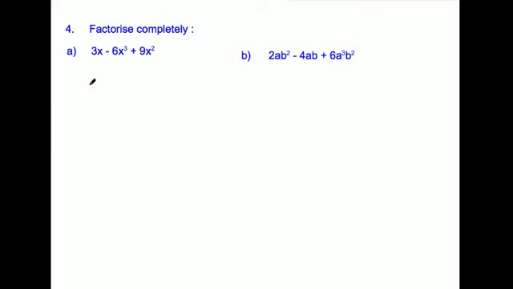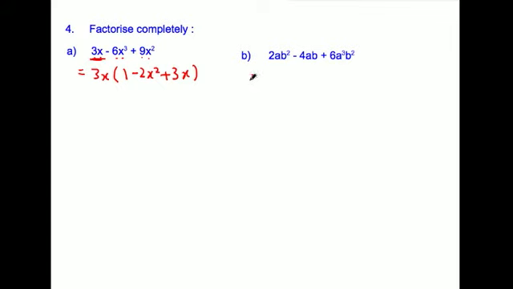In number 4, we need to factorize expressions, which means that we need to put it in bracketed form. To do so, we need to take out the common factor. We look at the common factor of the numbers first, which is 3. And common factor, x is common throughout. And once we have taken out the whole of 3x, we leave behind 1. Taken out 3 from here, leaving 2. Take out x, left x squared. Plus, take out 3, left 3. Take out x, left x.